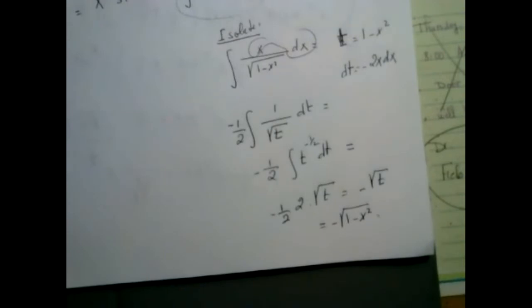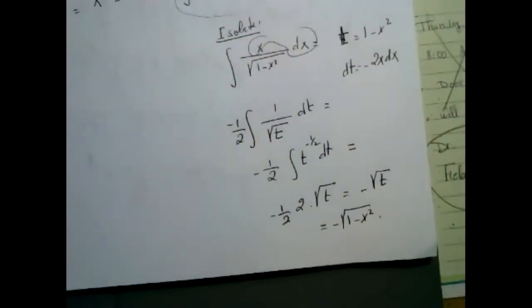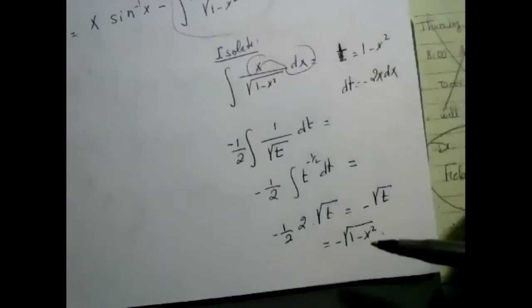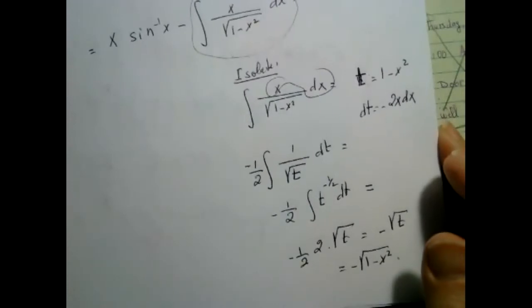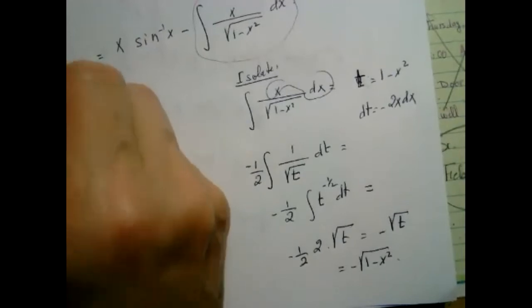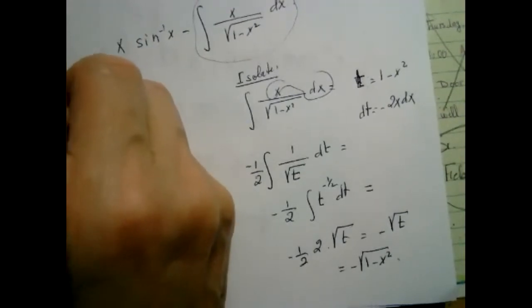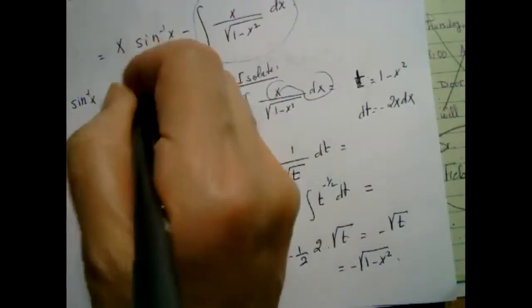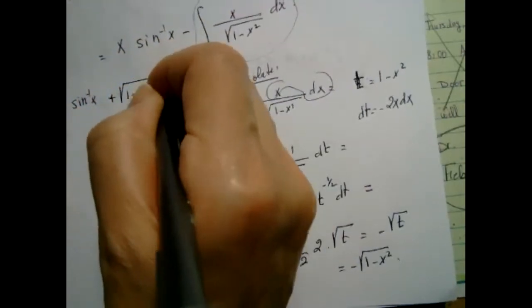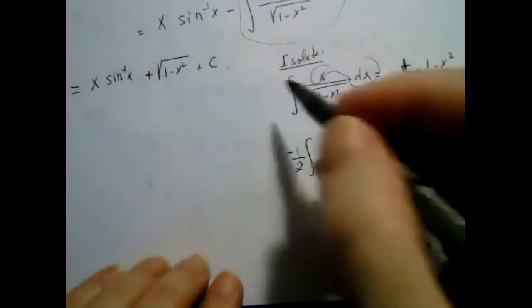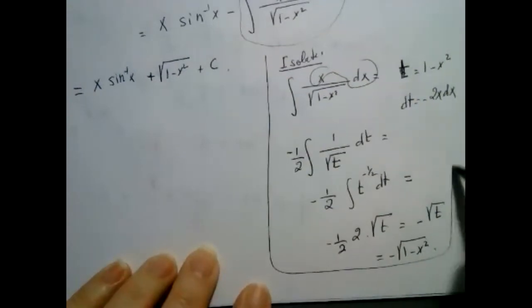A lot of those problems that you will see, sometimes we have to do a little bit more work when we end up with the last integral, but it's easy, it's doable. And now I plug in, combine the whole thing together. So we're gonna end up with x sine inverse of x plus the square root of 1 minus x squared plus a constant. So I always isolate what I don't know.